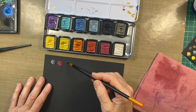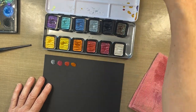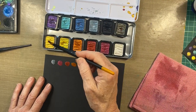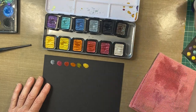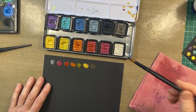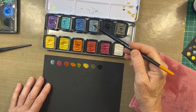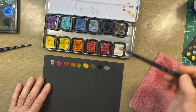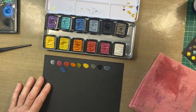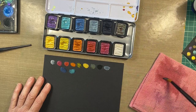And you can see these FineTecs are just standing out brilliantly on the black. This one that shows up really red on the white has more green showing up there. And look at that blue on this one. Nice. And the teal is going to be brilliant teal. Look at that. Let's see what the purple does.